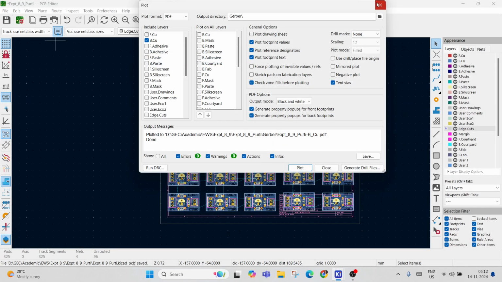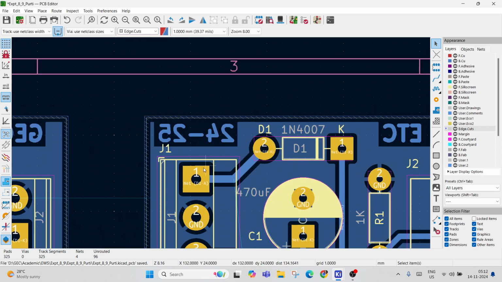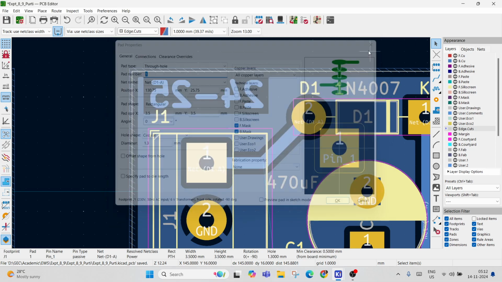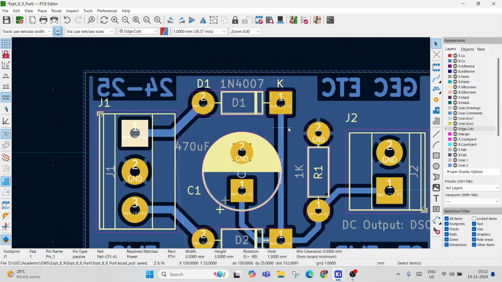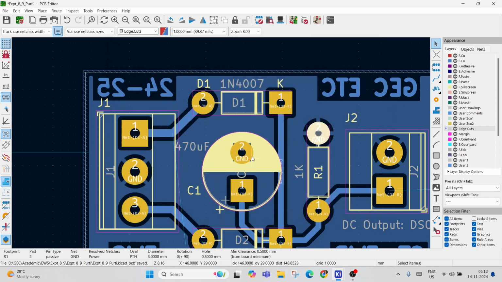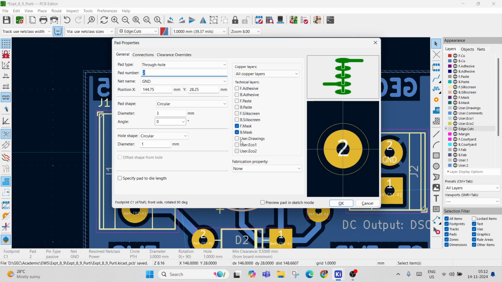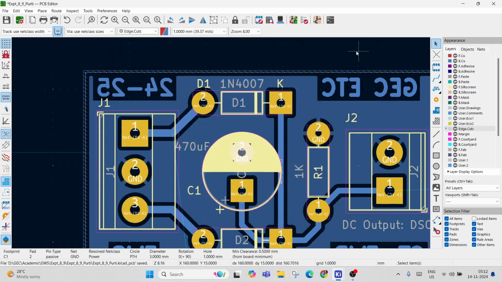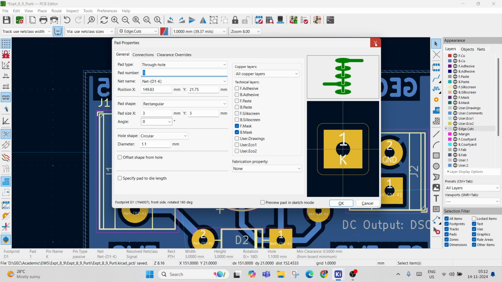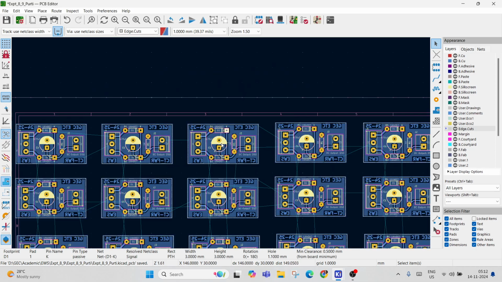So to be exact, how big are the solder pads? This one edit is 3.5, and for the resistor edit, this is 3.3. Not even 2.5 and all. For the capacitor it is 3, and for the diode it is 3. So I have actually increased the size quite a lot.